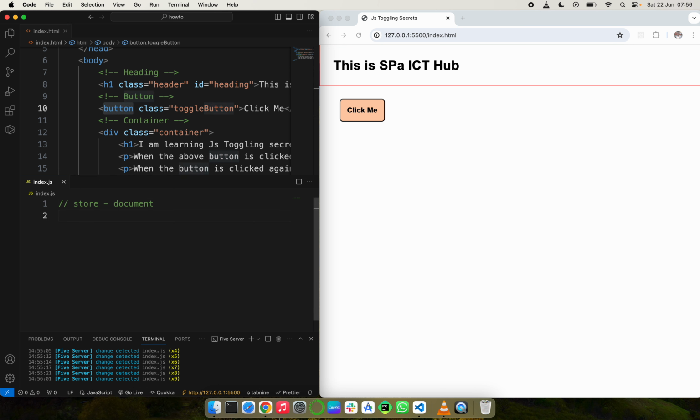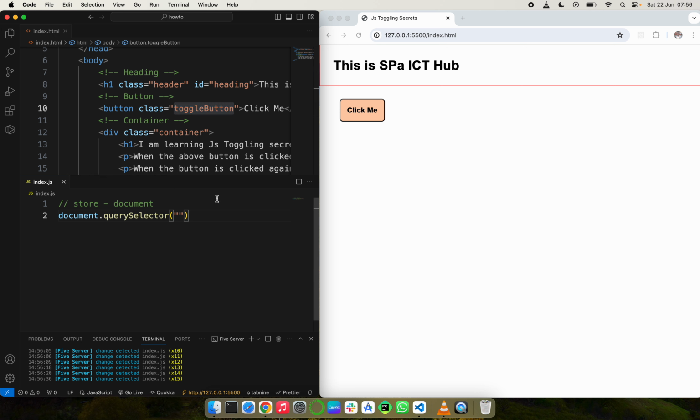So to do that, we say document dot. To search, we use the word query. You can search by ID with get element by ID, but now we want to search using a selector. Selector gives you more power, unlike search by ID, which is strictly ID. With this one you can use the tag name, and you could equally use ID or class. If we are using class, then you put the class name.